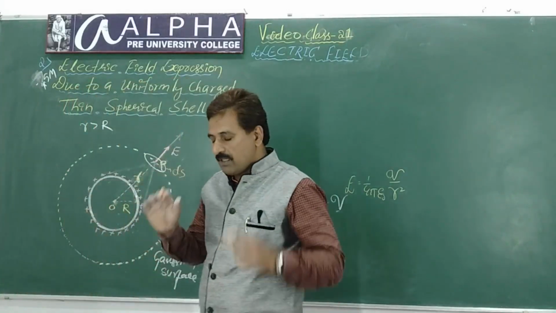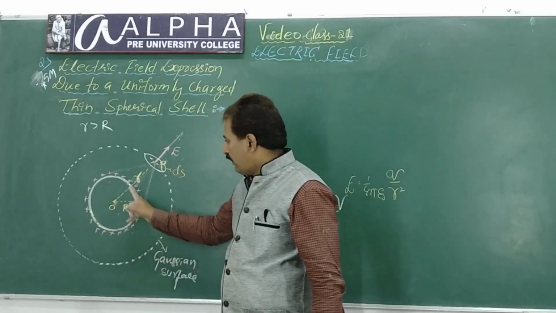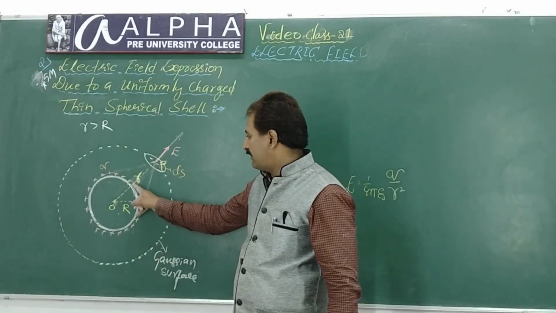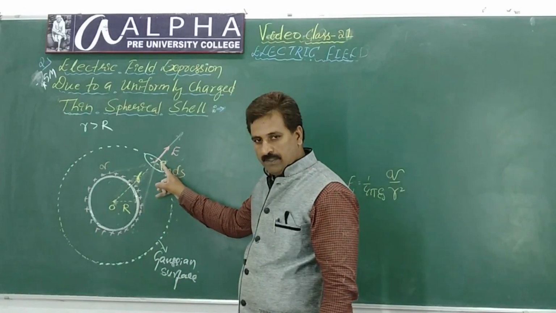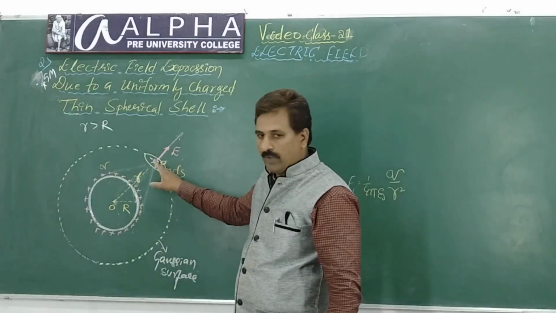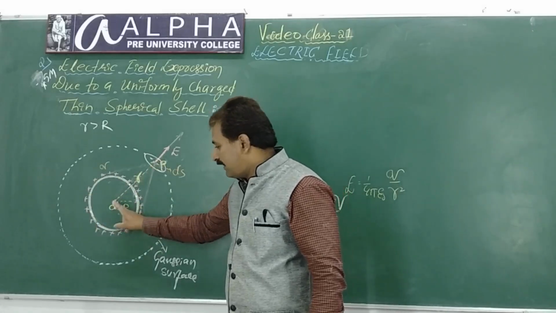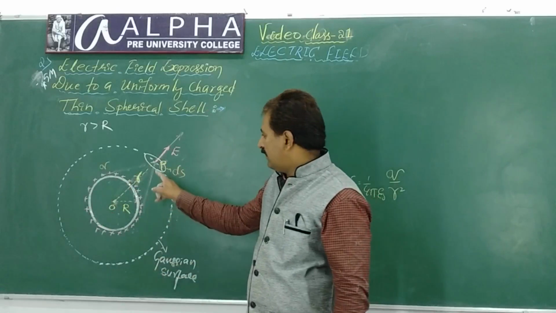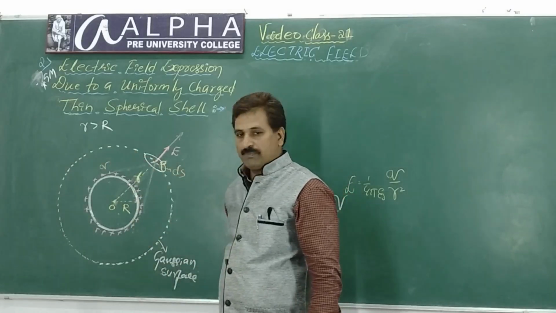Before we move on, you just memorize this much. There is a charged spherical shell having radius capital R. What is the charge on this? Small q. And the charges are positive, meaning the electric field is radially outwards at all the points. You are supposed to find the electric field at point P, which is at a distance r. For that, you imagine a Gaussian surface passing through the point P, enclosing the charge q on the spherical surface, which is concentric with the spherical charged shell. This Gaussian surface and charged shell are concentric. Radius capital R is less than small r, right?